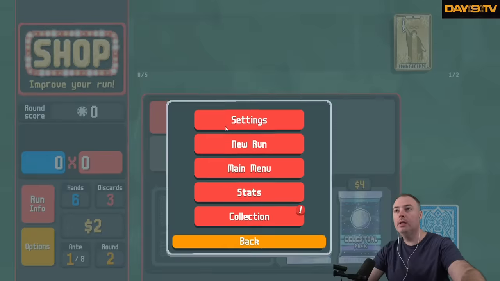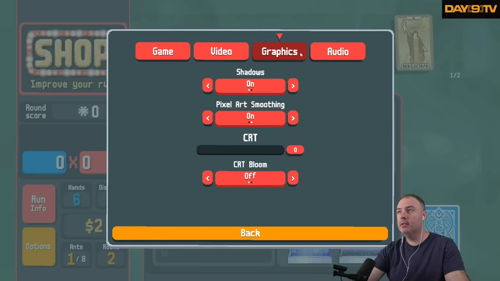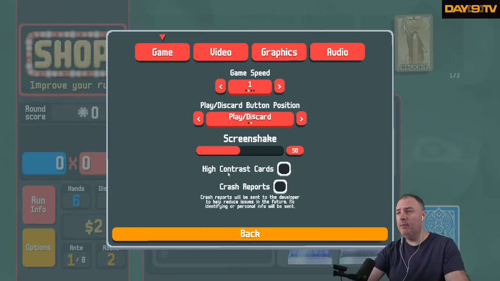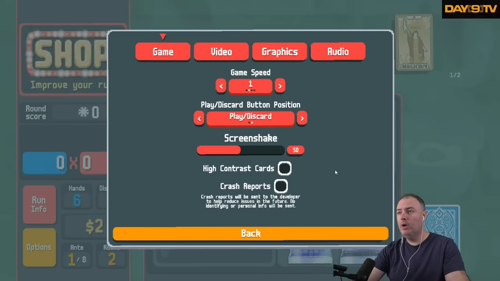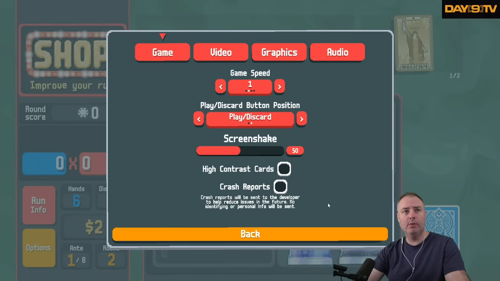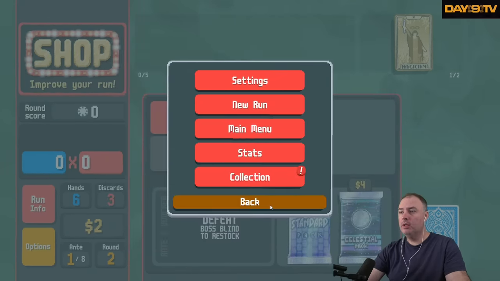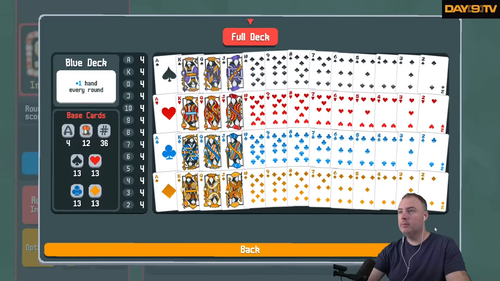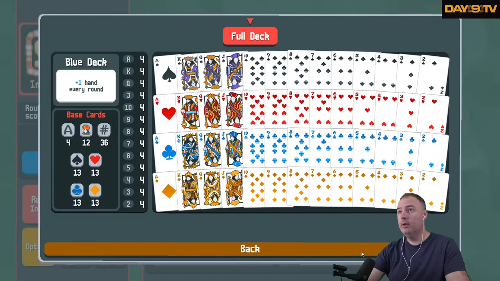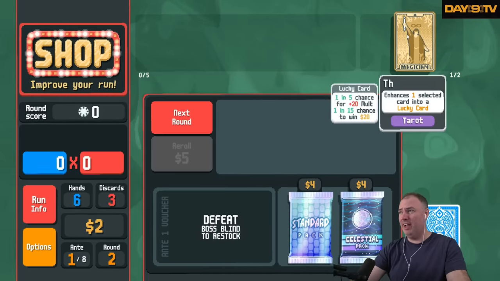So let me... If I go to settings, graphics, video, game... What's the one that makes it a little easier to see? Actual backseating question. What's the one that makes it easier to see? Oh my god, yes! Oh my god, yeah! Oh, we've done it!